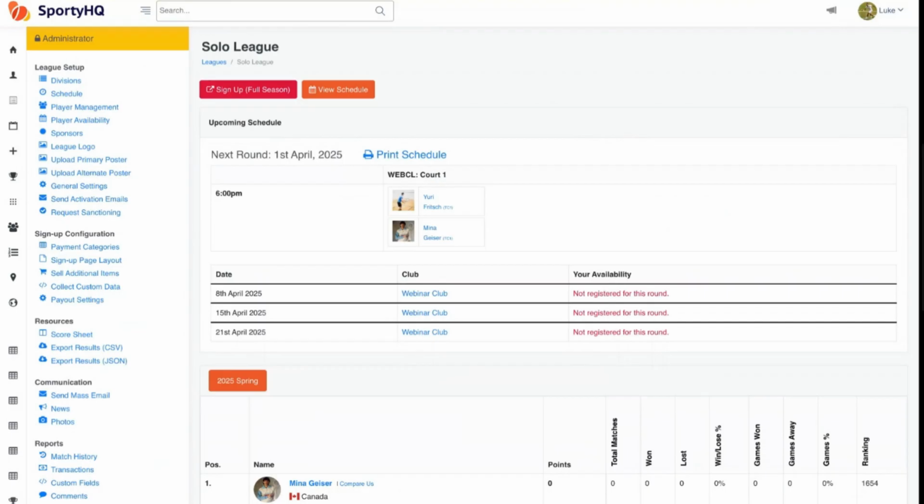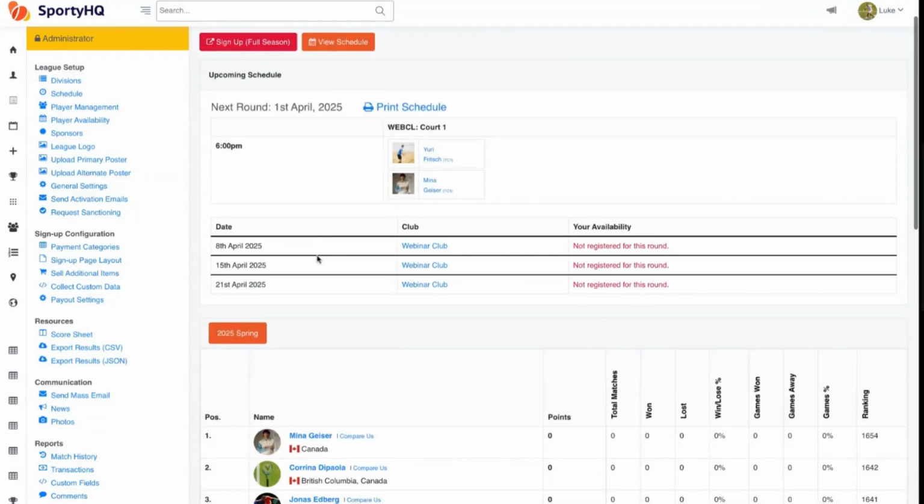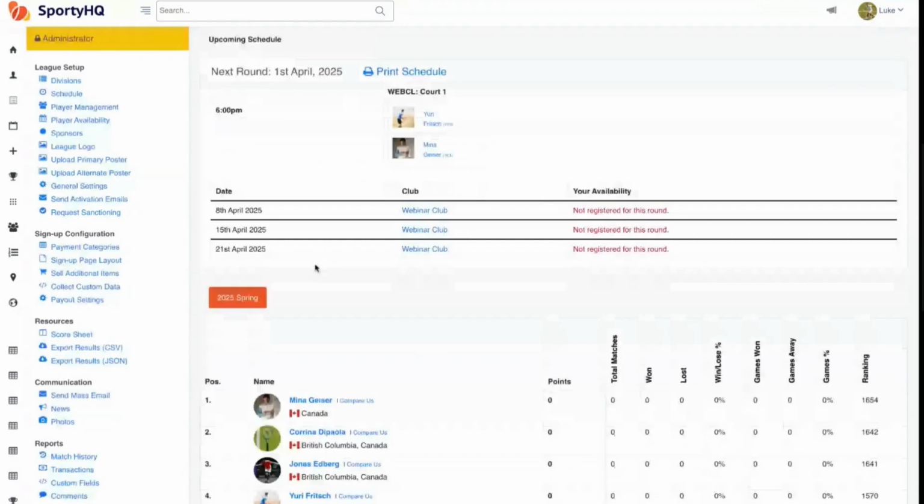It basically came from a club that was running a drop-in. By that, I mean there's no structure in terms of set teams playing each week. It's more a case of who's available to come down, and matches will get organized by an admin. So it's a little bit more labor intensive from an admin perspective. Basically, the difference here is that users, or members rather, can come here and indicate their availability.